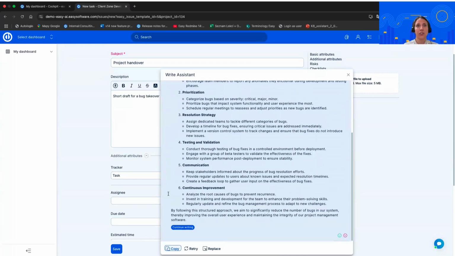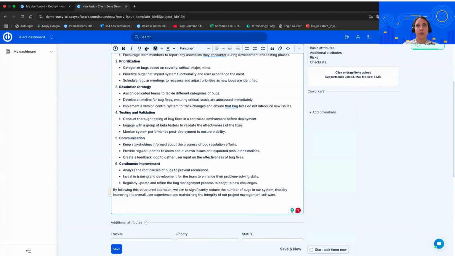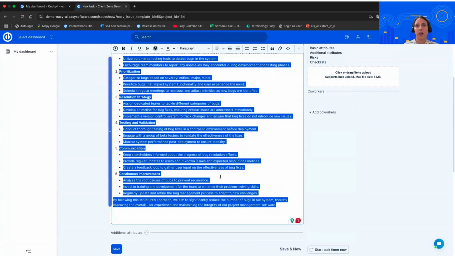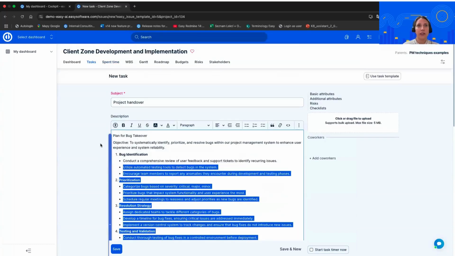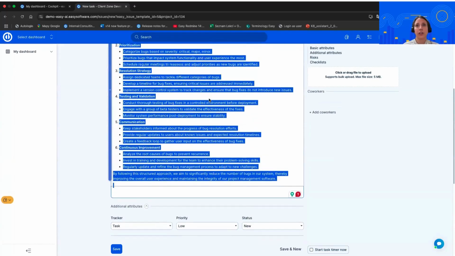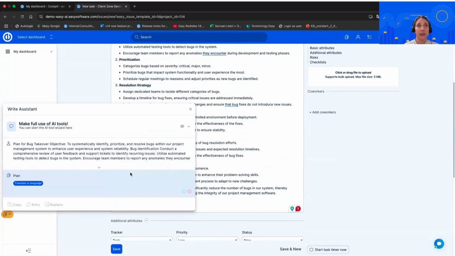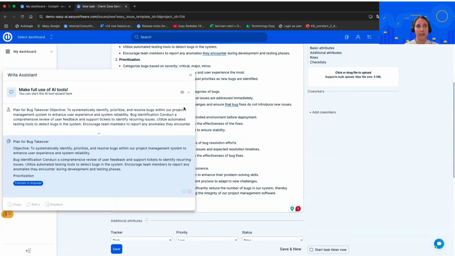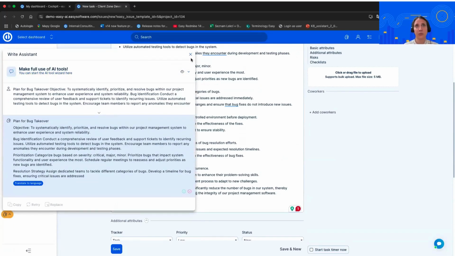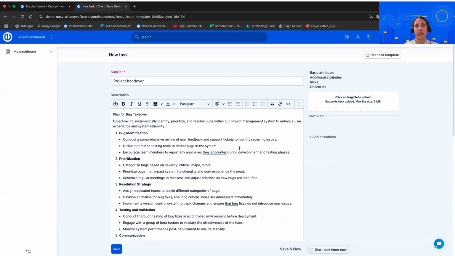Then you would decide, well, okay, but I don't want it in this language, I want it in a different language. So that's also possible. I don't have this prompt available now, but this is also something that could be configured as a prompt.